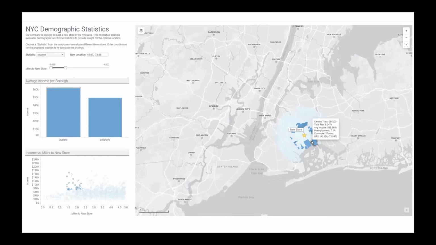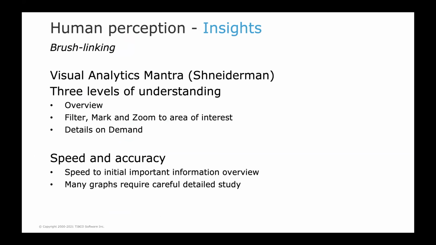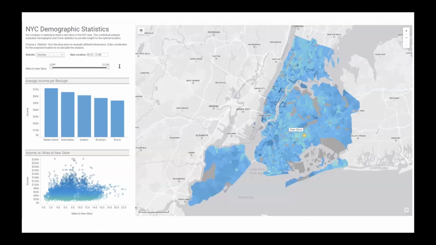And it all goes back to the invention of Spotfire and that three-level, what Ben called the visual analytics mantra that we'll be talking about at the Analytics Forum: overview, filter, mark and zoom to the area of interest, details on demand, and all of the interactive brush linking and sliders and everything that went into the early part of Spotfire that we've doubled down on over the last 20 years. It gives the user that really immersive, interactive, brush-linked experience.